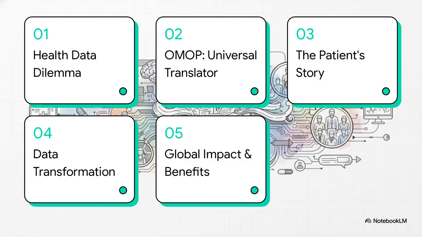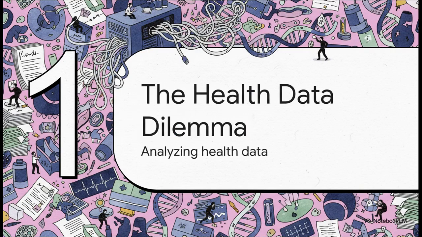All right, so here's our game plan. First, we're going to dig into the big problem with health data. Then we'll see exactly how OMOP steps in as the solution. We'll look at how it actually tells a patient's story, what it takes to get the data into this format, and wrap up with the massive global impact this is all having. Let's get into it. So let's start at the beginning.